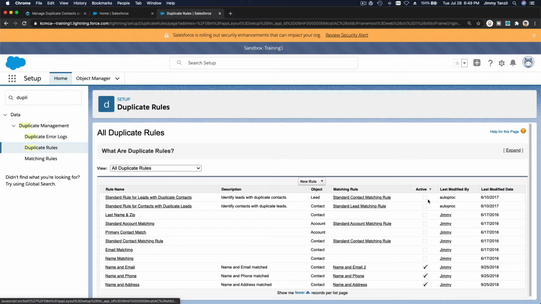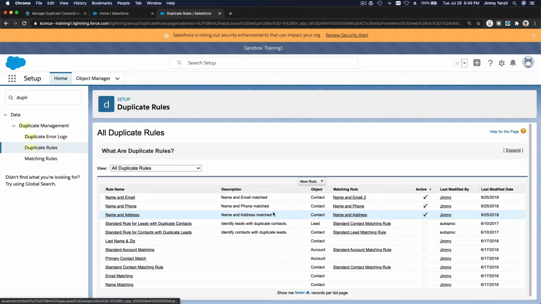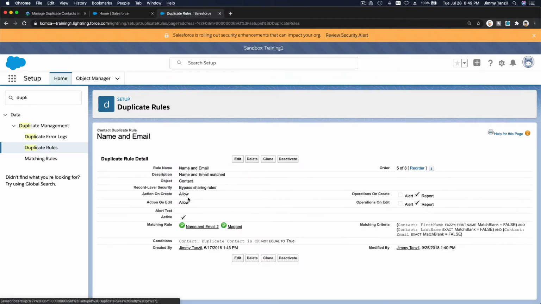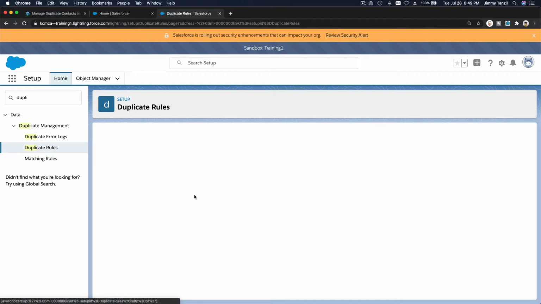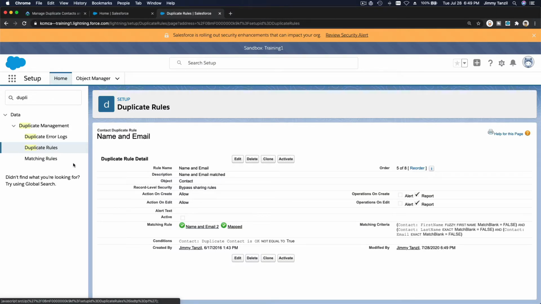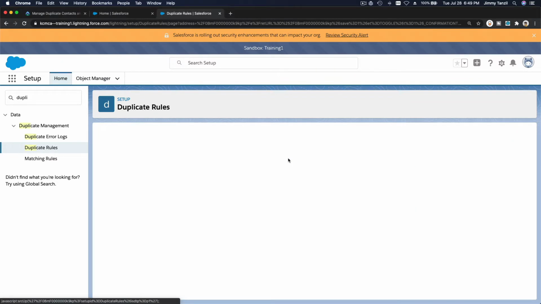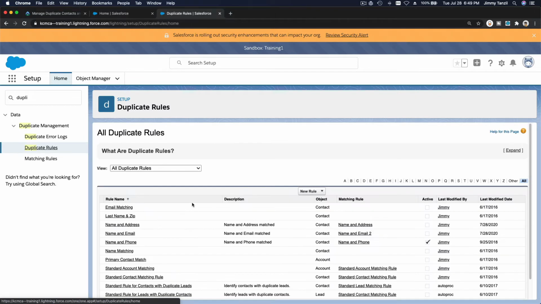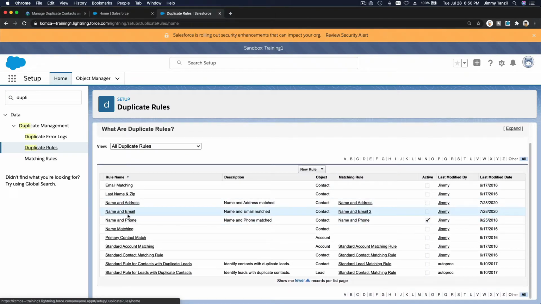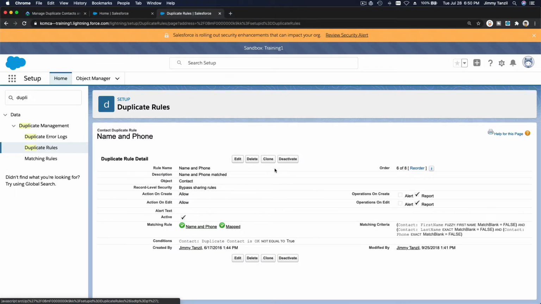I'm going to sort this here. This is the sandbox, so it's okay for me to deactivate, right? And then I'm going to go back here, deactivate this one, deactivate. The last one is this one. I'm going to deactivate as well.